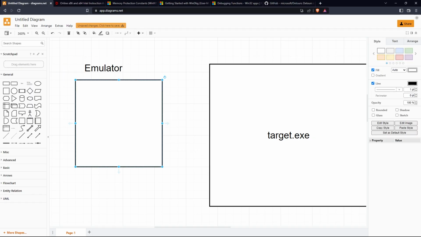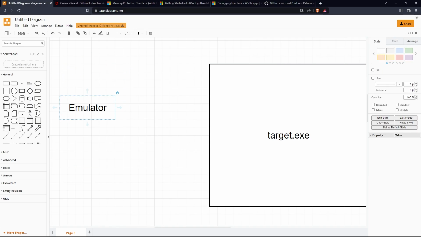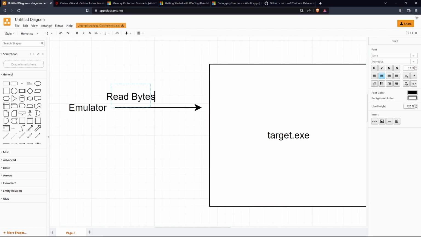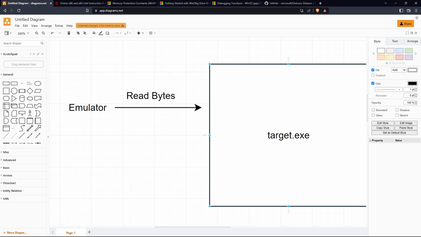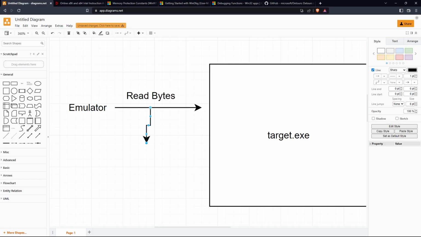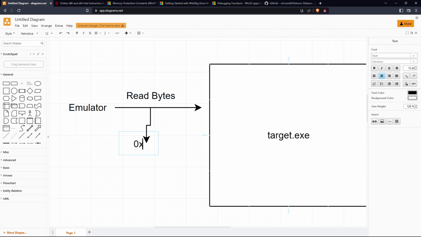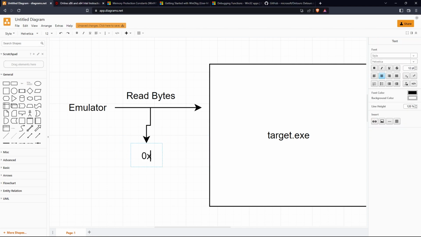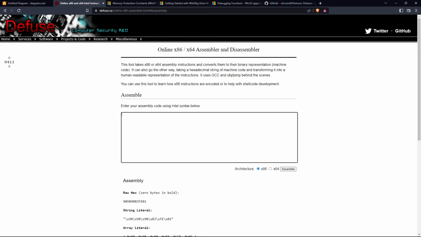Our emulator would read some bytes, after it's parsed it as a PE format or whatever. Let me find it. Here's the online assembler, right? Say it's doing cmp ESI, 0x20.